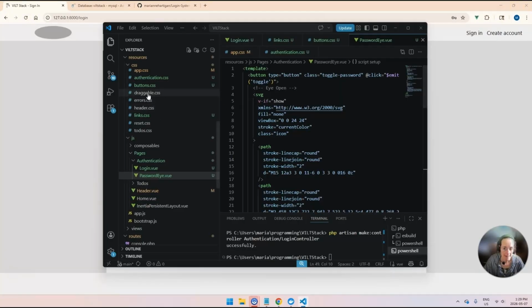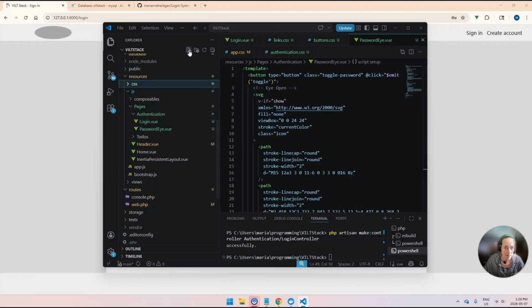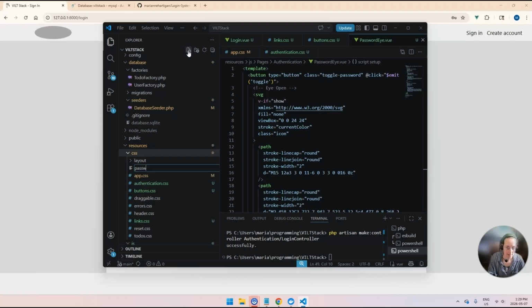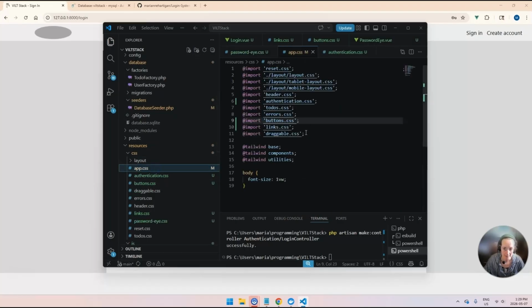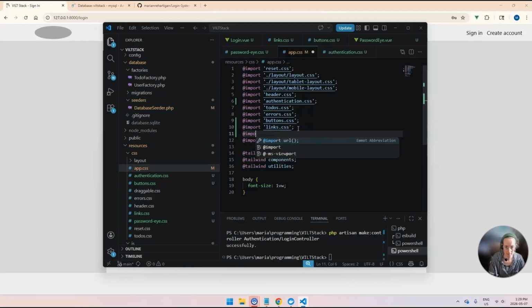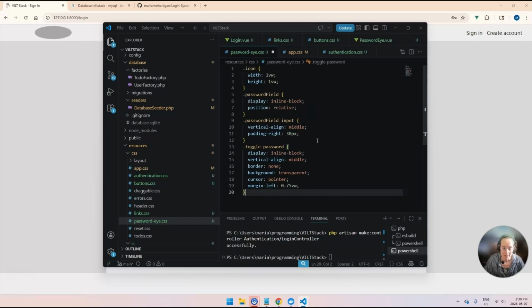And we also have to add a CSS file for the password eye. So create a new CSS file, call it password eye.css, and import it in app.css. And again, I'm just going to paste it all in. It's all just from ChatGPT, but it works.